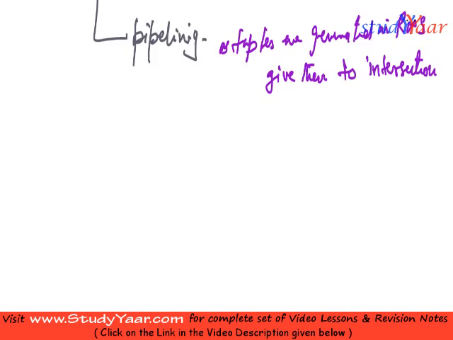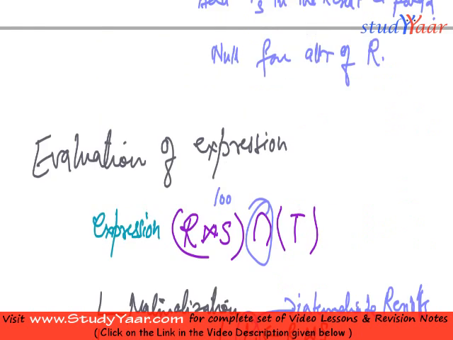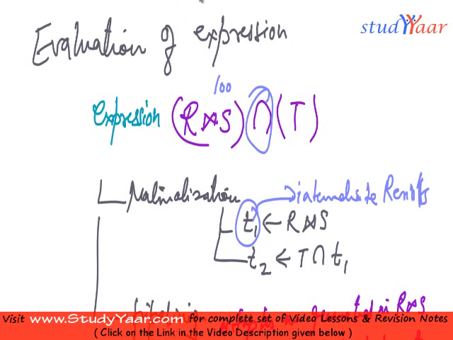That we can calculate the intersection with R. So let's suppose I have 100 and after 10 seconds I have generated 10 of these tuples. I give these 10 tuples to the intersection operator and find 10 intersection T. These are 10 tuples.